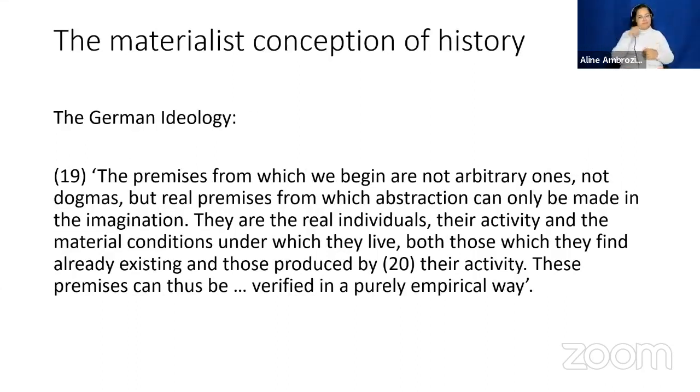In terms of the first issue, the context. Before we can understand Capital, Marx's Capital, it's important to place that in the context of the work that Marx and Engels had been doing since the 1840s, and in particular in the book that they wrote together in 1846, The German Ideology, as it's referred to, which was unpublished.